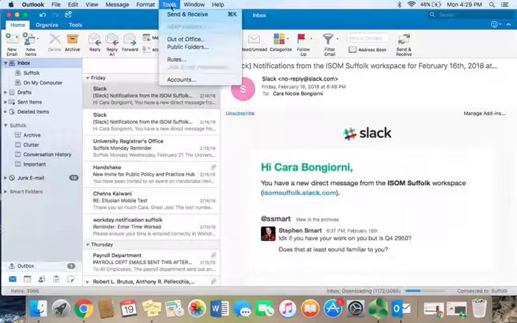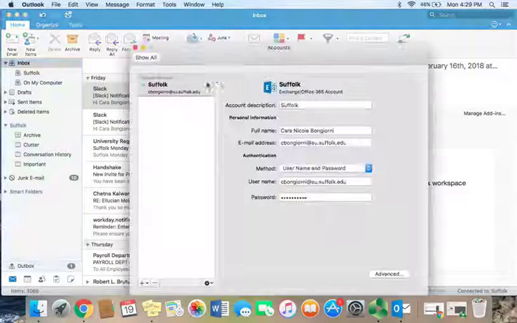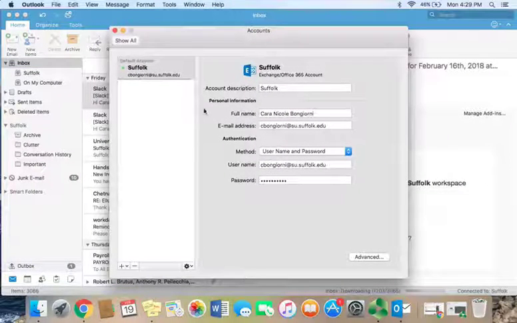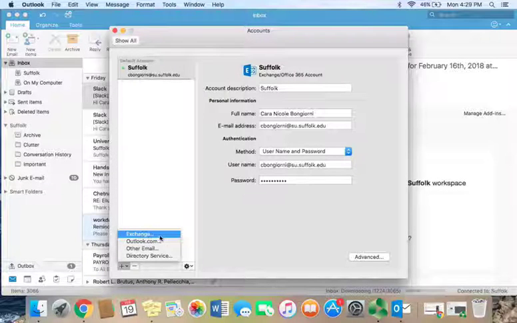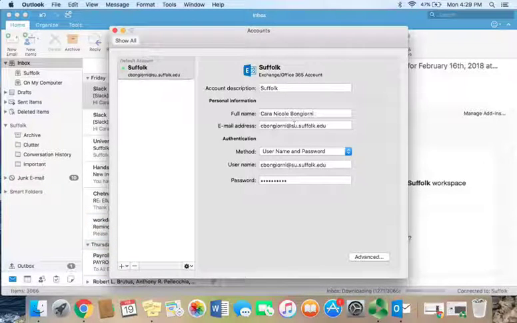So first thing you're going to have to do is add an account. Obviously I already have mine added in, but I'll show you. They have Exchange, Outlook, other emails. It will just ask you for the email address, the username, which will be the same as the email address, and the password. It should then pop up with a little box that'll ask you to allow or deny. You're gonna just keep pushing allow.